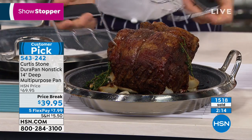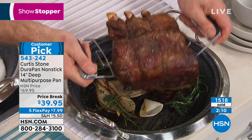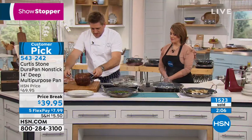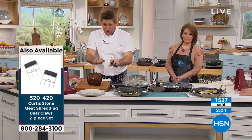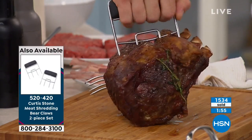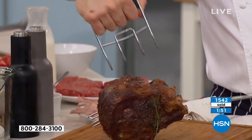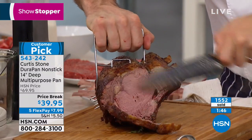I'm going to pick this up and carve it with my bear claws — also available. I think we have about 160 remaining. They'll be sold out before the end of this hour because they're so useful — not only to pull pork and pull beef, but also as a roasting rack. See what incredible control I have of the beef — I can really control it. Let's carve into this. Oh my gosh, see how beautifully cooked it is.